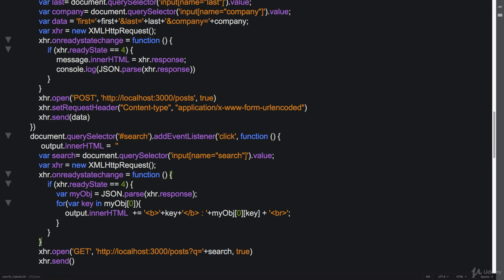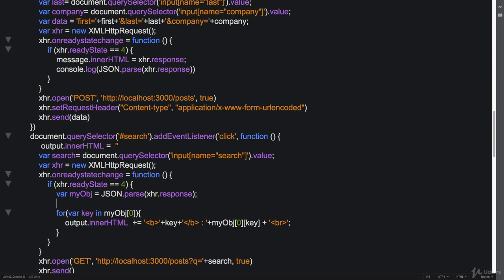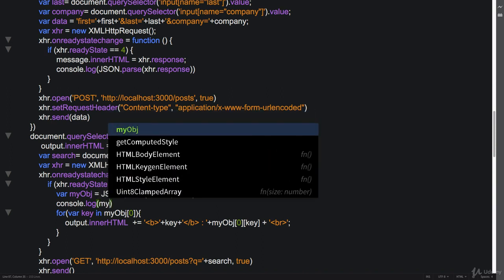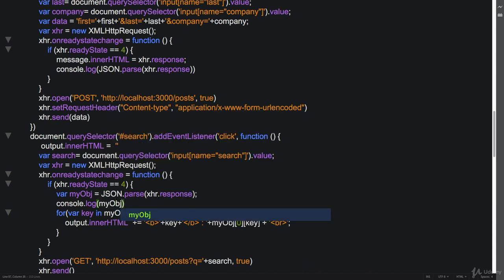And search. Whatever the value is that we're picking up from the input field, that's what we want to return back. We also want to loop through it. So maybe let's console log that information out. Log out the my object information. And remember, again, it's going to be in an array, so we need to actually loop through that array. Let's show you what happened.